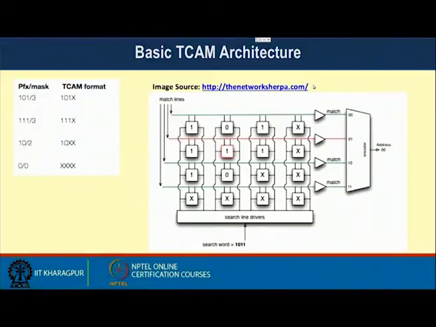Now, if you remember the route matching principle, if there is a match in the first 3 bits, that means 101, the remaining bits can be anything, because the first 3 bits, the prefix part, denote your network IP, and the remaining part denotes the host IP. During the routing procedure, we make a match with the network IP. So, we extract the network IP and make a match with that. In your 32-bit IP address format, you just need to look into the network address part. You do not need to look into the host address part for doing the routing.